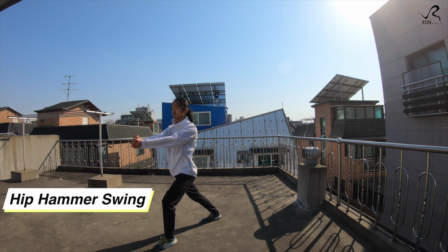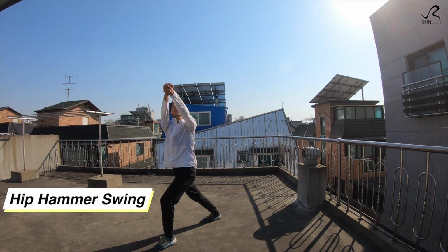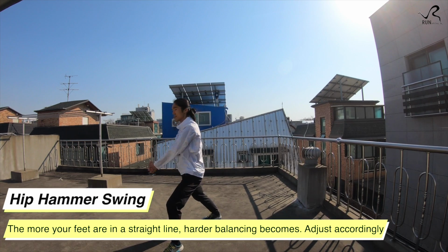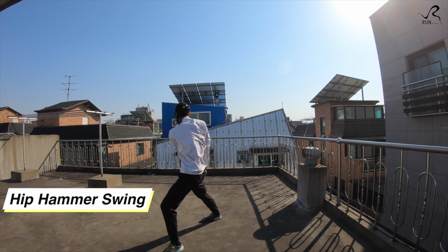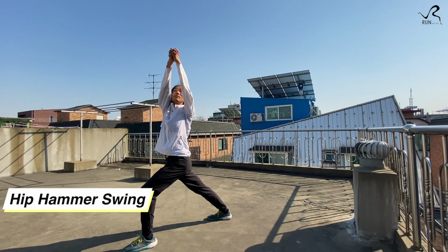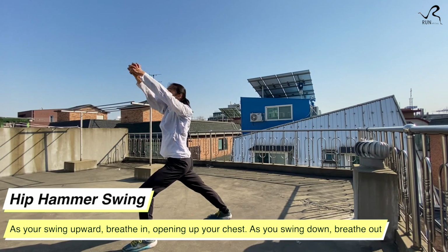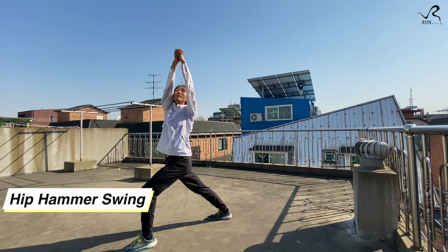Right now I'm doing this thing called hip hammer. You go into lunge position, you put your two hands together, and right there I'm kind of struggling with the balance because I put my two feet in too much of a one line, so I give them some width. And as you can see, as I put my hands up towards the air, I am breathing in. Right now I'm breathing in and I breathe out. And as you can see, my hips are not moving.